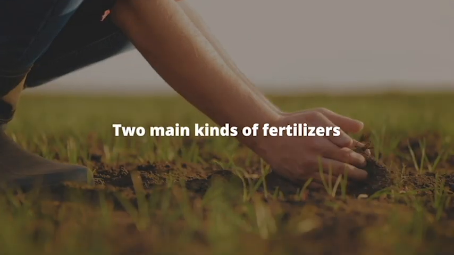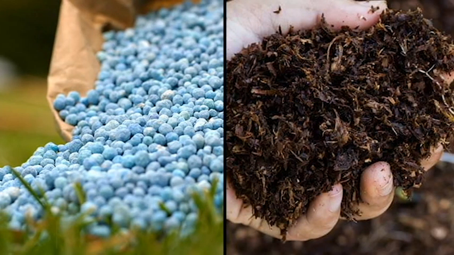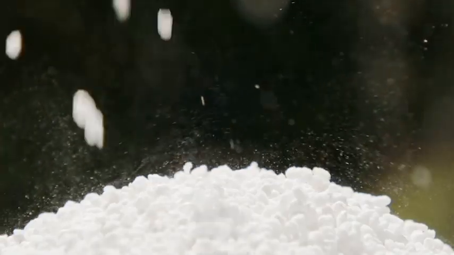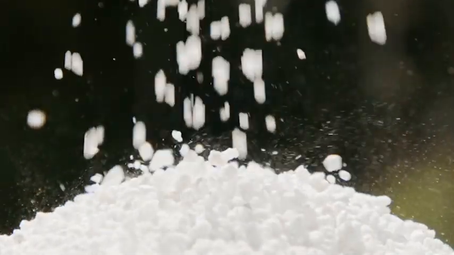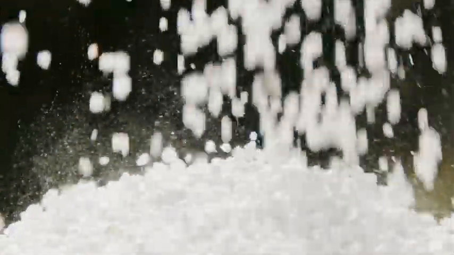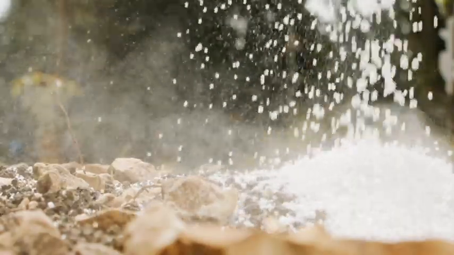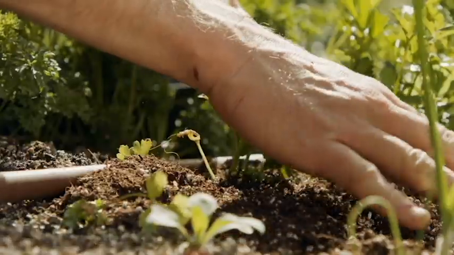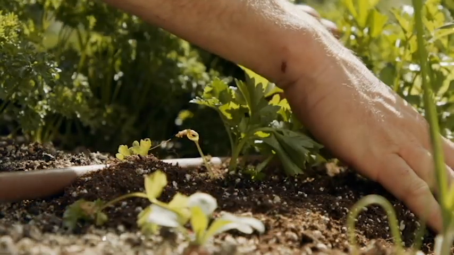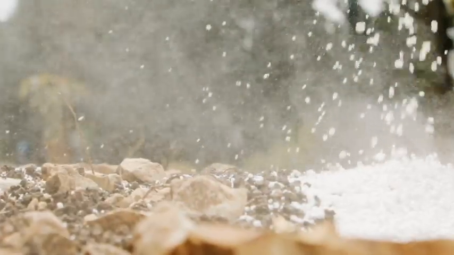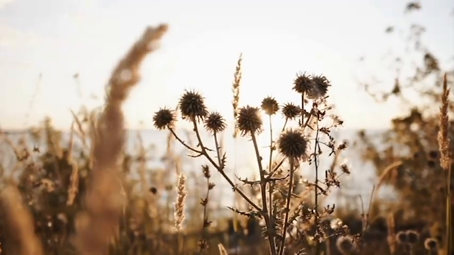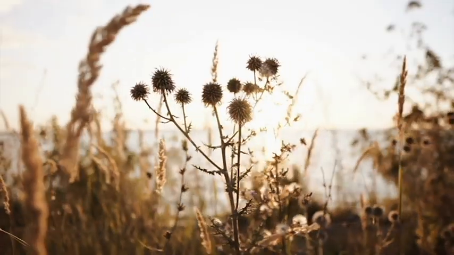There are two kinds of fertilizers. The first type is called commercial fertilizer. Commercial fertilizers are chemicals that are produced and sold by a chemical company. A farmer adds them to the soil to make plants grow faster and healthier. Commercial fertilizers are readily available. However, since they are chemicals, they can be harmful to the environment and even to the plants themselves when not properly applied. They are also more expensive than natural fertilizers.